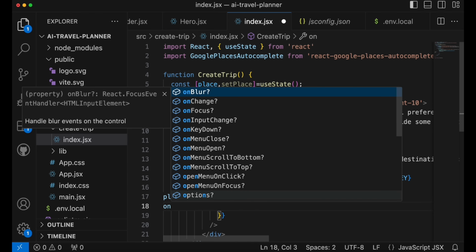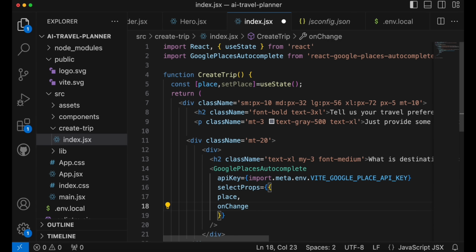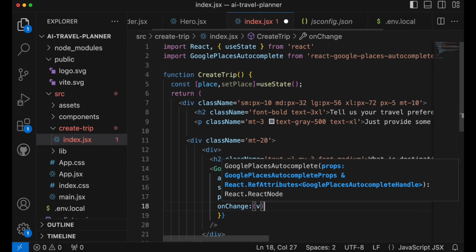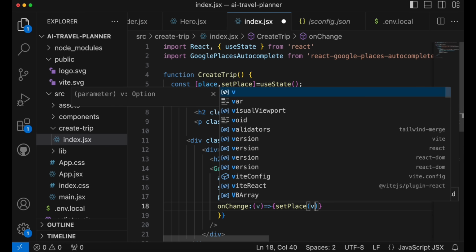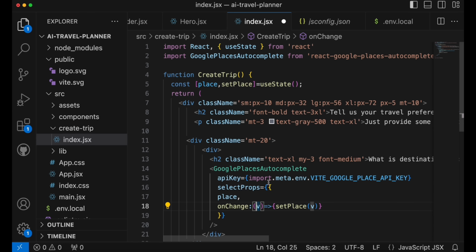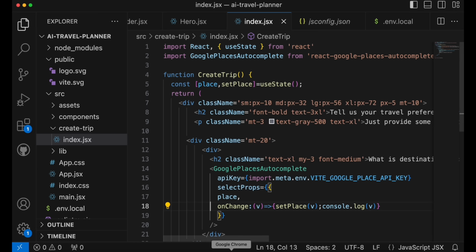Let me bring this in one line, and then we can also use the onChange method. In onChange, you can call setPlace with the value of the selected Google place.